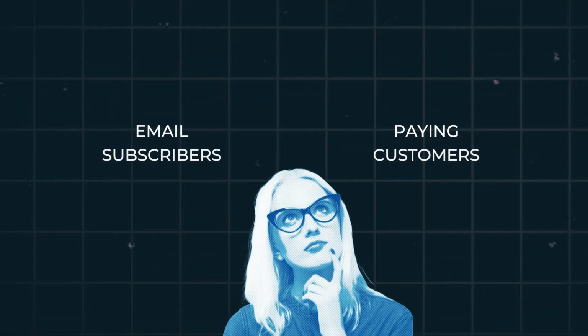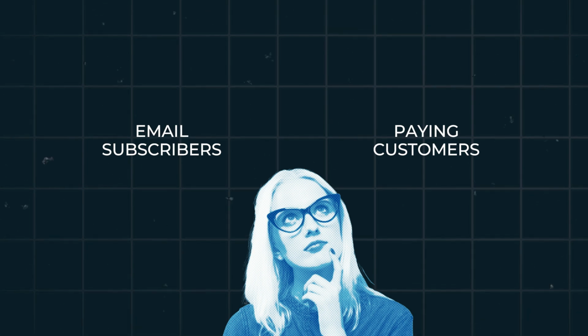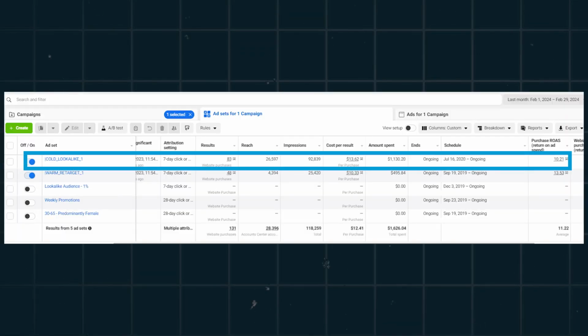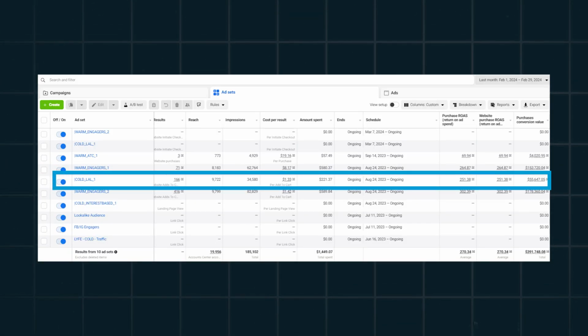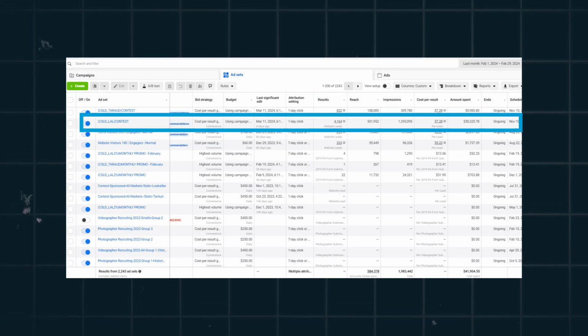Now, it's important that the source list be your actual customers and clients and not just your general email subscribers. I've seen a lot of business owners combine all their email lists to try to hit that 1,000 threshold. But what do you want more of? Email subscribers or paying customers? Paying customers, right? So then your source audience that the lookalike audience is mirroring needs to be your customers. Making a lookalike audience out of anything other than your customers can actually hurt your results. We do this for every client that has a sizable enough customer list available to take advantage of because it works and the results speak for themselves.